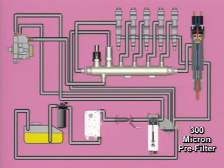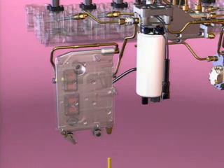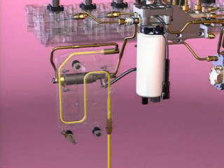Fuel is drawn from the vehicle tank through an OEM supplied 300 micron pre-filter by the electric fuel transfer pump. Fuel enters the fitting at the bottom of the ECM cooler located on the left side of the cylinder block. This allows the inlet fuel to absorb the heat generated by the control system electronics to help increase their life.